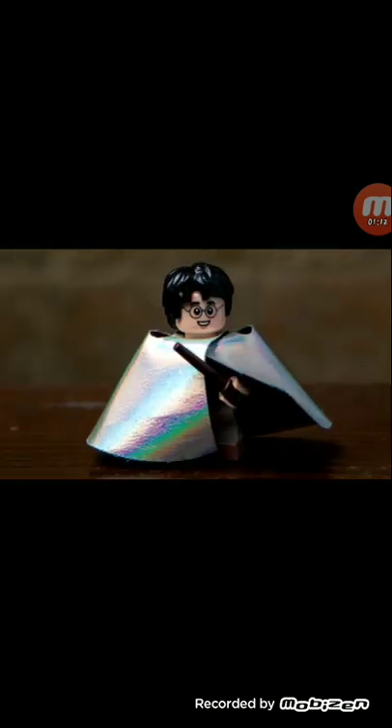Now we're moving on to the second Harry in the series. Is that supposed to be the invisibility cloak? Yeah, that's the invisibility. I don't like the face. Underneath it he does have pajamas on — that's cool. I don't like the face though. The face is kind of useless. I think this one is double-faced. I'm not entirely sure. Then again, we don't own it. I only own one or two of these minifigures.